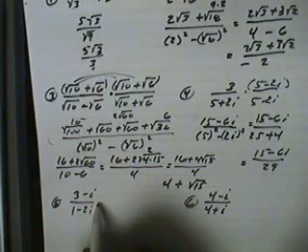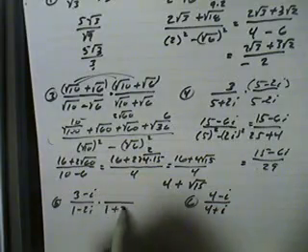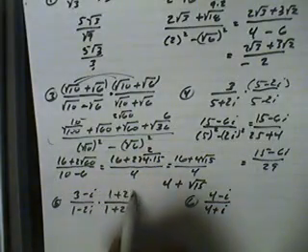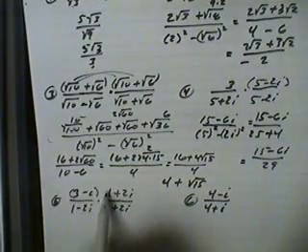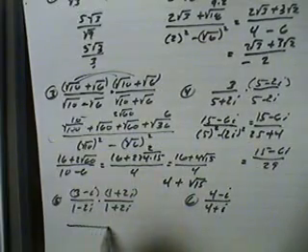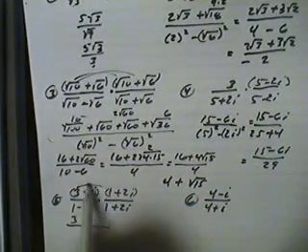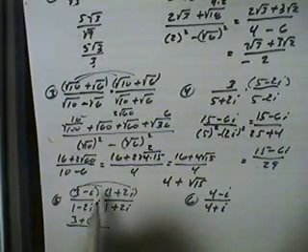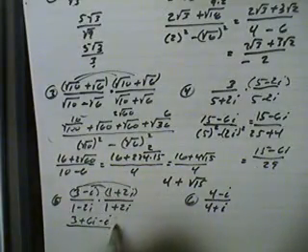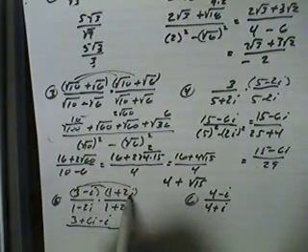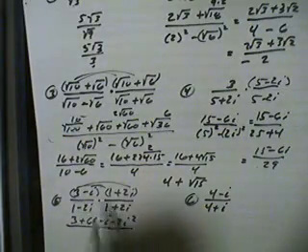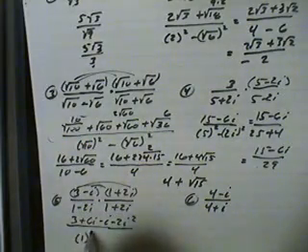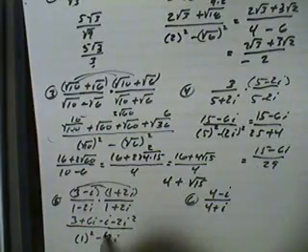Okay, here, number 5. Again, we have an i in the denominator, so we're going to introduce the conjugate, which is 1 plus 2i, and in the numerator also 1 plus 2i. So in the numerator we have binomials, so we're going to use FOIL. 3 times the 1 gives us 3. 3 times the 2i gives us the 6i. Negative i times the 1 gives us negative i. And negative i times 2i gives us negative 2i squared. In the denominator, since we have conjugates, we're going to get a squared minus b squared.